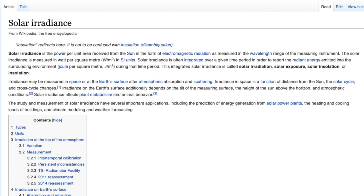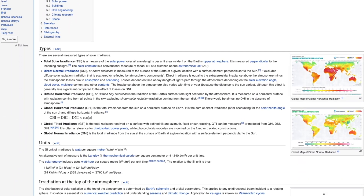The NOCT rating is more of the real-world power output of a module — that's really what you're going to get in your off-season months. This rating is still done in a lab, but with more realistic testing conditions. Now, for both the STC and the NOCT, the manufacturer's specification sheets always show you these two ratings and the testing conditions used to achieve each power rating. The STC industry standard is typically 25°C at 1,000 watts per square meter irradiance. Irradiance is the amount of radiant flux received on a surface per unit area — in simple terms, it's the sunlight exposure on a surface.